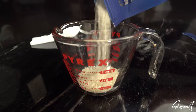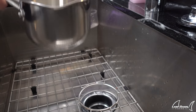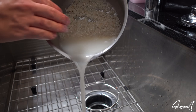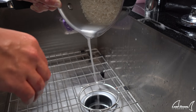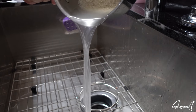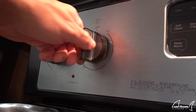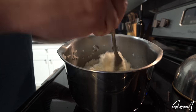The next step for our sushi is, of course, making the rice. So I'm measuring out some rice, and whenever you make rice, you gotta clean it. So as you guys see here, I'm rinsing it out with some water, and as that water goes from cloudy to clear, that's when you know that it has been cleaned thoroughly. As you see, our water is pretty damn clear now, so now it's time to bring this guy up to a boil. And after he boils, reduce the heat to low, and I think it's about 30 minutes for it to cook all the way through, and then you fluff it up.